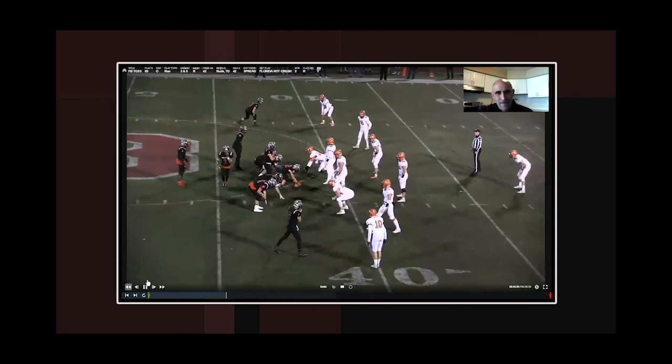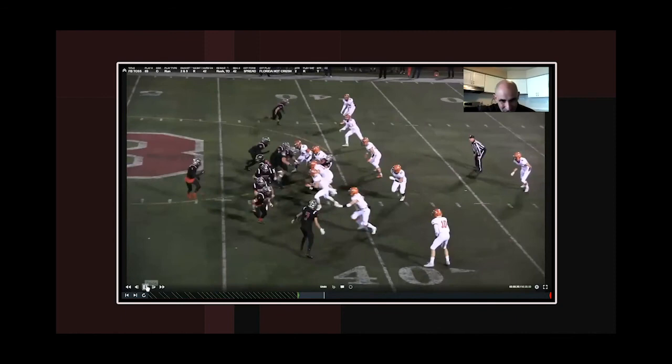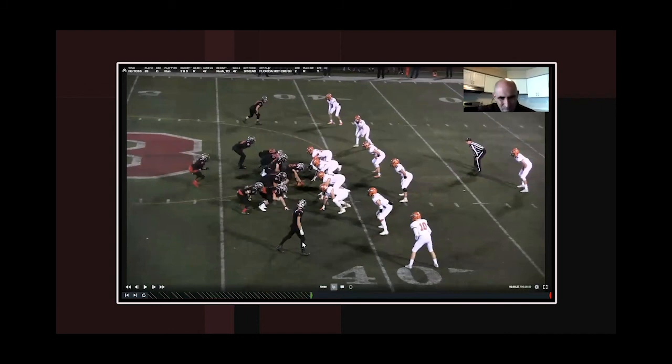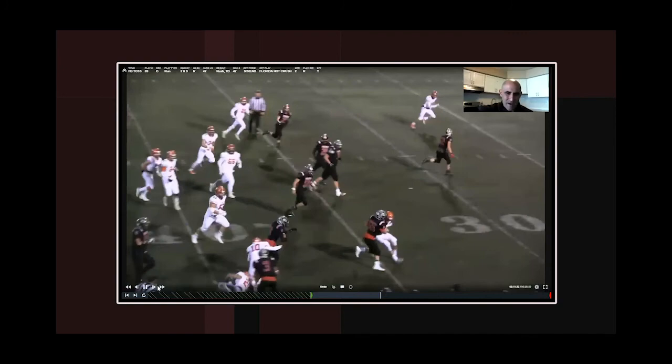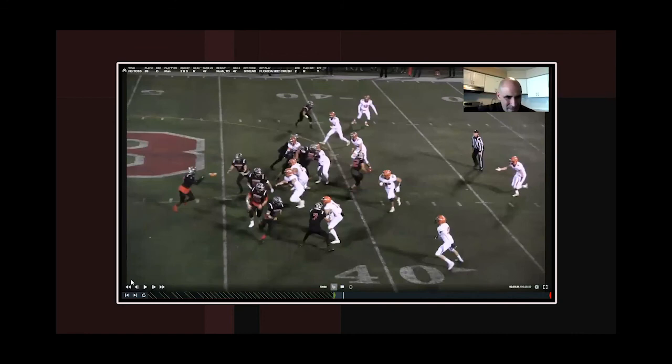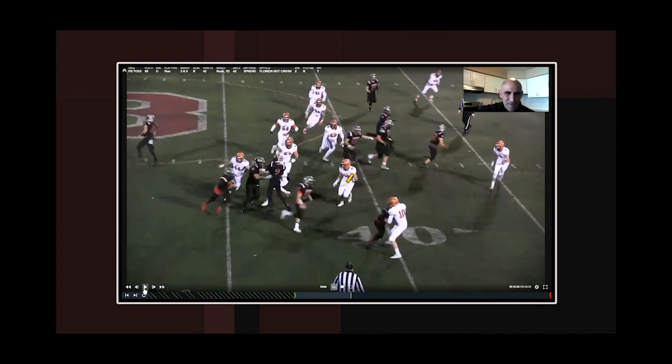All right, so here's one with a crush. Same kid that had that knockdown earlier. This is every bit as effective. He should be lower still than he is here, but it's getting the job done by just putting your body outside of him, putting your head behind, and screening him off. Backside tackle should probably take that first one that he runs by there. If we watch 55 there, I think he should probably turn his eyes inside and take that first. But good job by him with running fast. He ends up being a touchdown block.